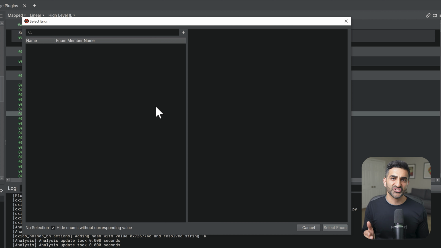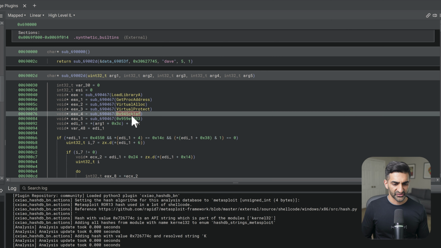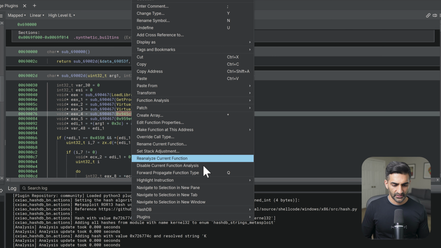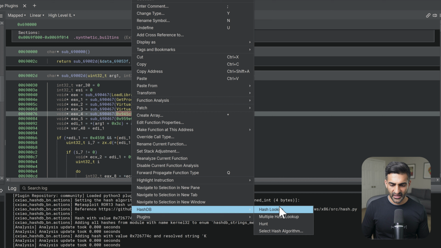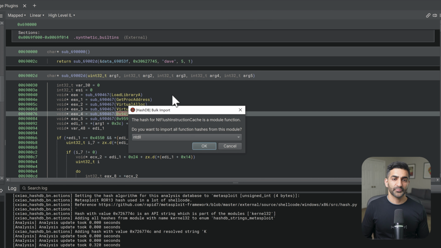That means this hash wasn't included in the previous import. So to resolve it, what I have to do, let me close this window here, is right click again, go to HashDB, and then do another hash lookup. The results map to NtFlushInstructionCache here, which is within ntdll.dll.